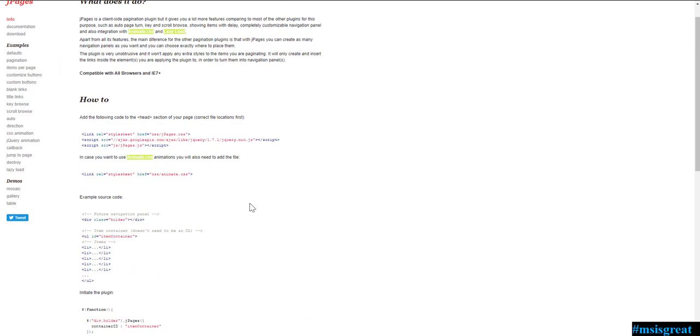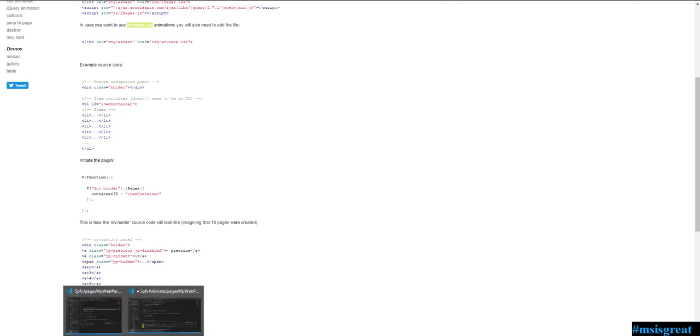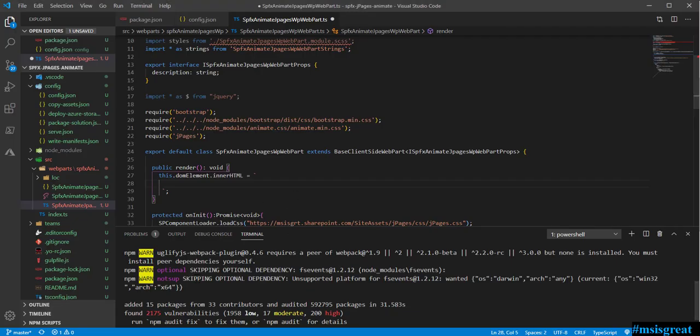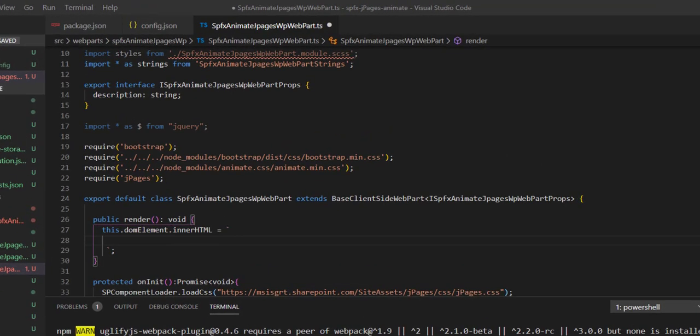I pick up one of the examples and put it into my code so that it works with plain jQuery pages. I'm just going to copy a simple HTML that would just display what the pages are within, that's it.